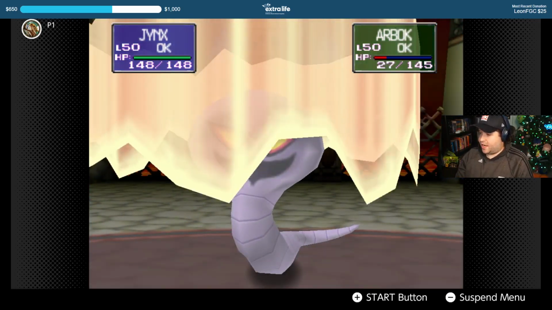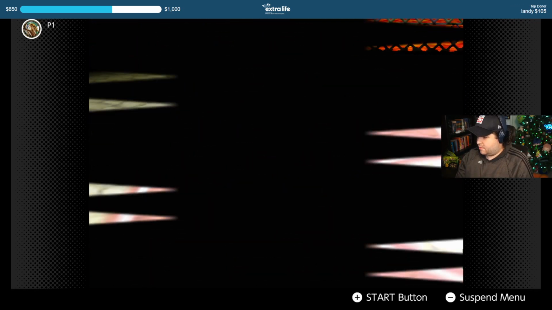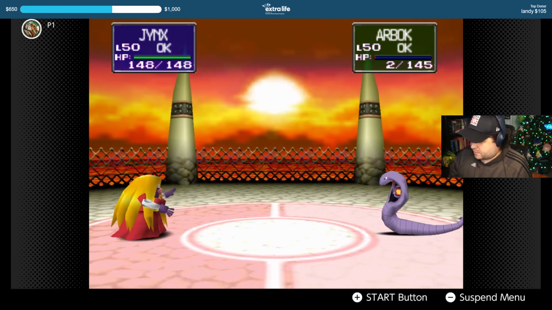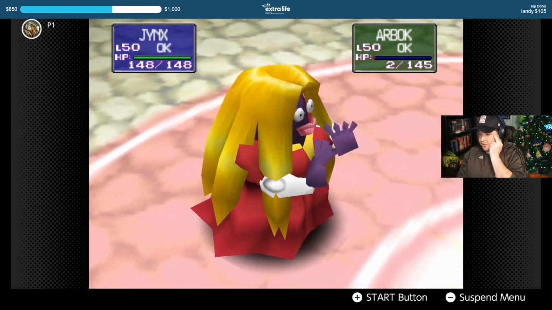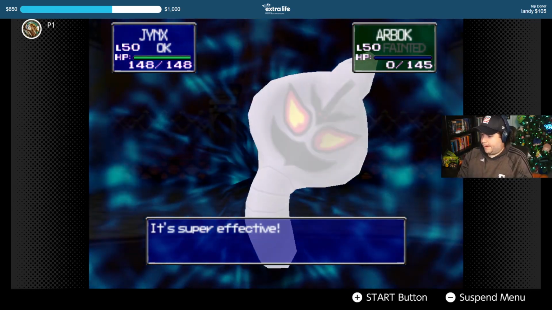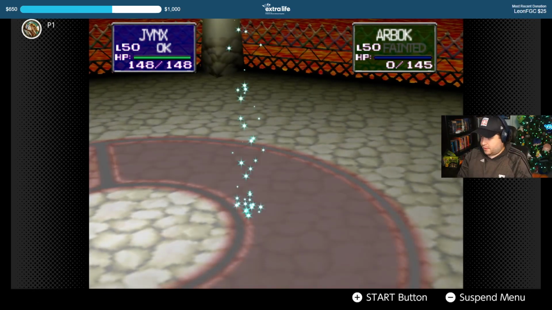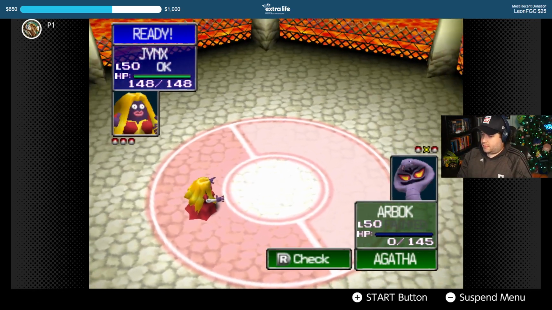Yeah, that Arbok's just dead. I can't believe it survived the first one, to be honest with you. But, like, now it's just dead. It's not faster than Jinx. She just lost the Pokemon for free. Whoa, looks like a bad Pokemon. That also happened in the Lance fight. Oh, is it down and out?